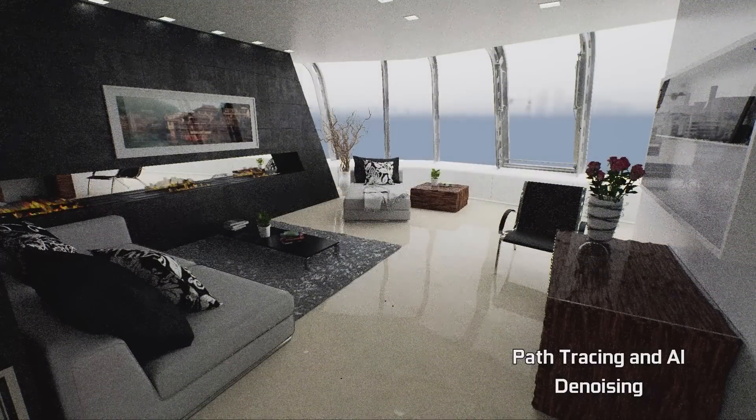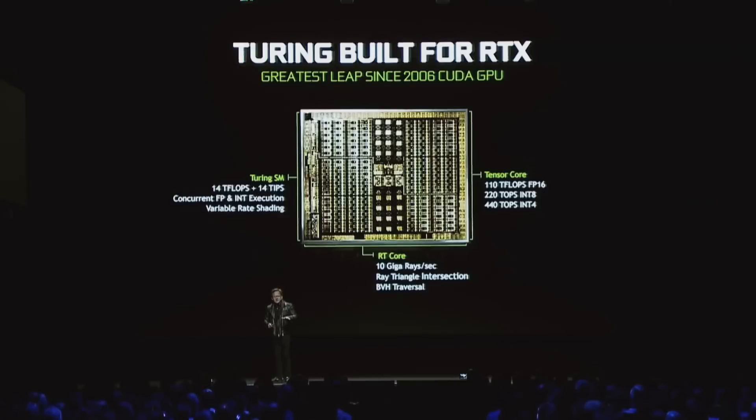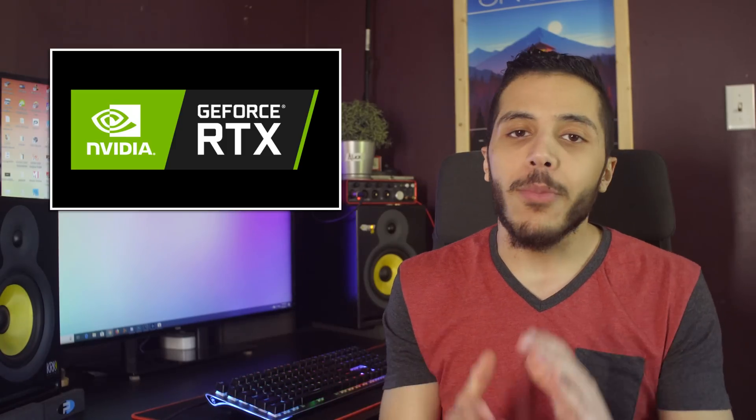That brings me to wonder: what is going to bottleneck what? Is it possible that the RT cores could bottleneck the Turing part of the GPU? Could the tensor cores slow down the RT cores? This is probably all going to be exposed in the future, but I just wanted to share this observation. We know that CPUs can bottleneck a GPU, and we know that in SLI or Crossfire the GPUs always run at the lowest speed of the two cards. So what happens inside a die when a specific technology is taxed more than another? Anyways, those are my observations — the link to the full analysis is down below. As for a game that would be fully rasterized, I expect the GPU to outperform whatever was in the last generation. It's really interesting that one of the first games to take advantage of ray tracing doesn't use all of the tools available from Nvidia.